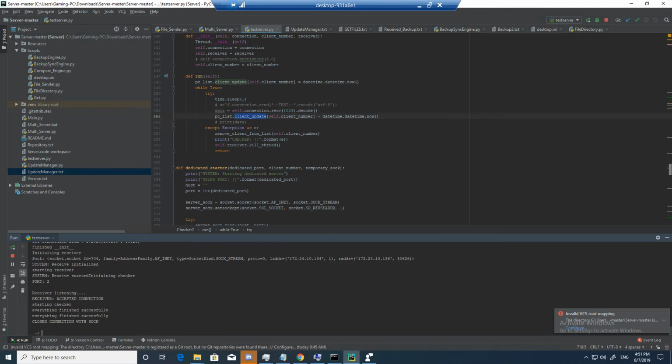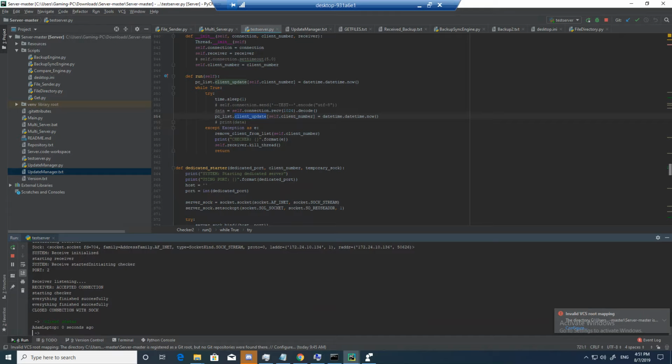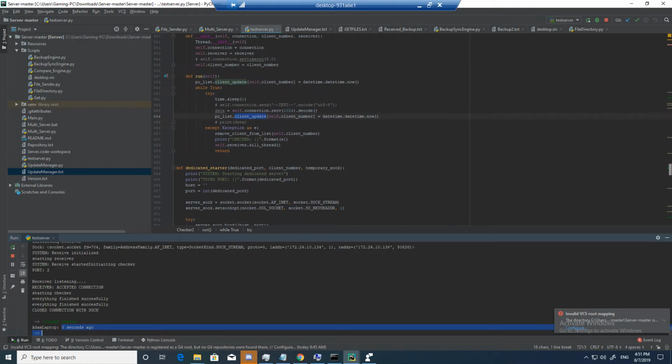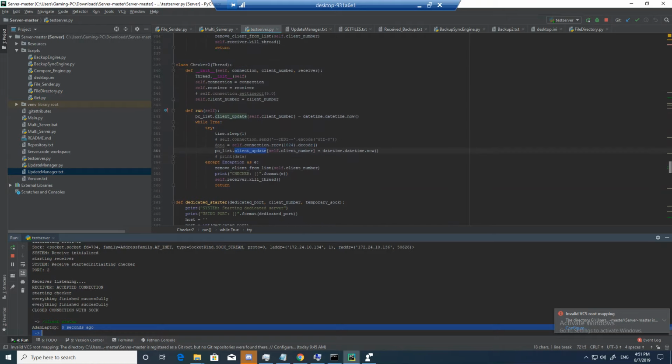And now slash client status. So we see the last time we got it was 0 seconds ago. And besides that, that is really it. The reason I had two threads is because if the computer disconnected and I'm waiting to receive an input, I can never send an output, a message to the client to check that I can actually send it there. I'll get into more detail about that later.